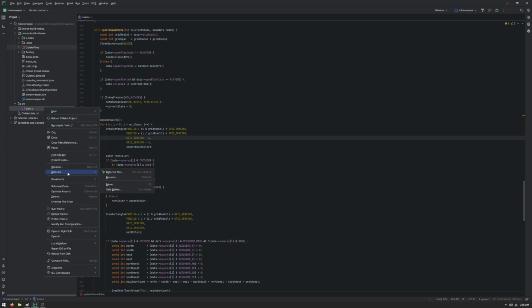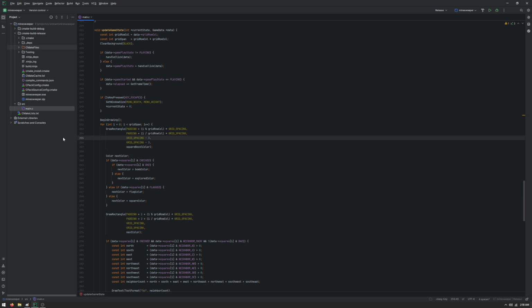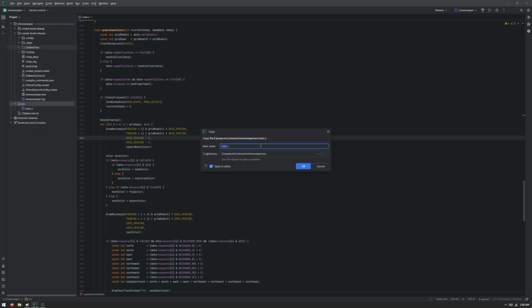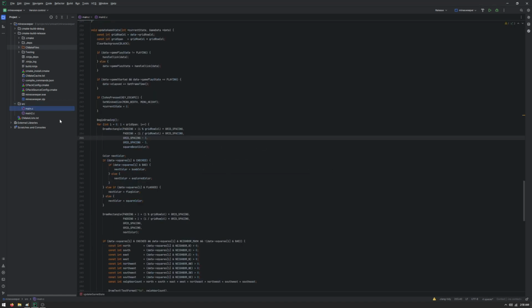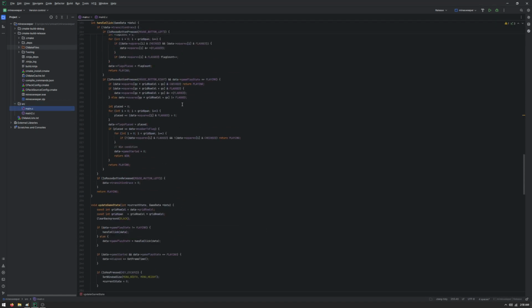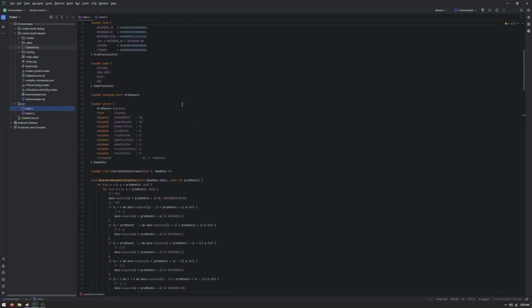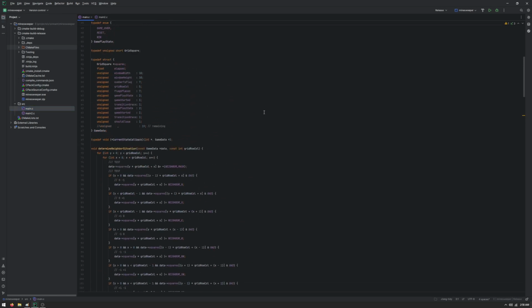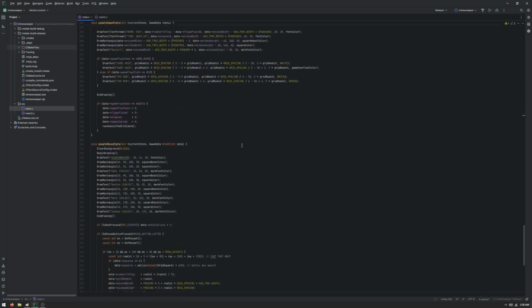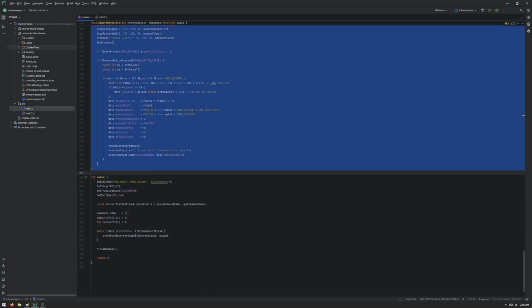Is there a duplicate? So here's what we're going to do. We're going to paste, Main 2, and we're going to come into here. Get all of this. Bye-bye.